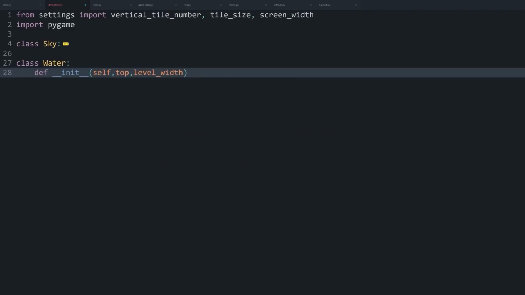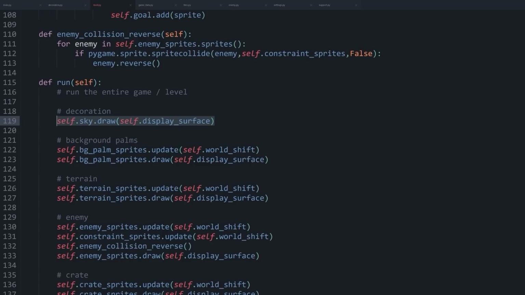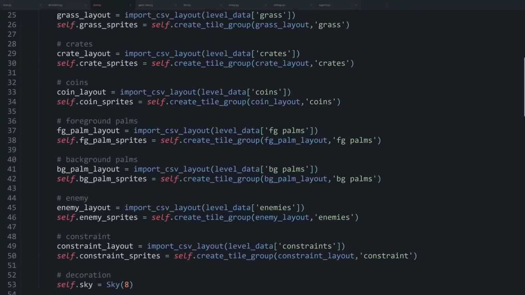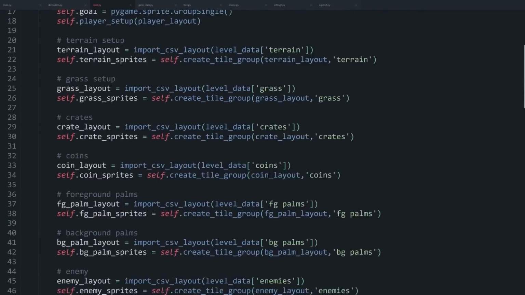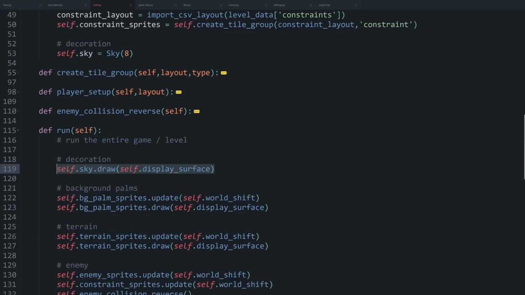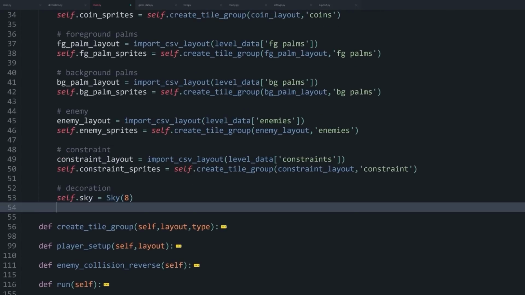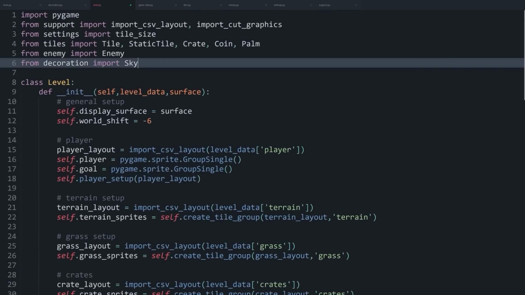So, right, with that, we have to figure out a couple of parameters. And I guess let's first initiate this water class in our level, and then we can talk about it. So let me actually minimize a couple of things in here so this doesn't get too complex. Okay, now besides self.sky, I also want self.water. And this will just be water. And again, I have to import it. So besides sky, I also want to import water.